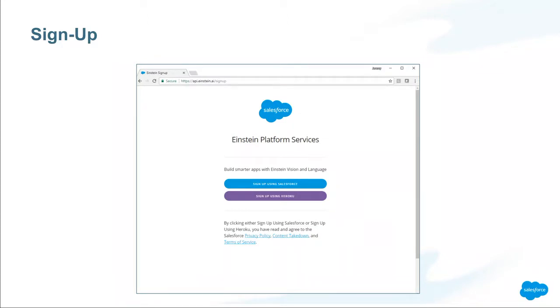All right, just to help you figure out what you need to do to get started, the first thing you would do is sign up for the Einstein Platform Services. If you create a Salesforce developer account, you can get in for free just using your Salesforce developer login. Also, if you have a Salesforce org and Einstein licenses, you can use your company's login to get in. But you don't have to have Salesforce. You can also purchase licenses on Heroku and just be building within Heroku itself.